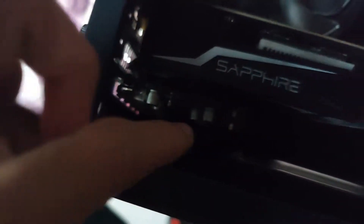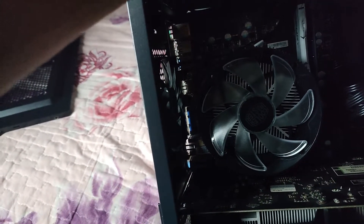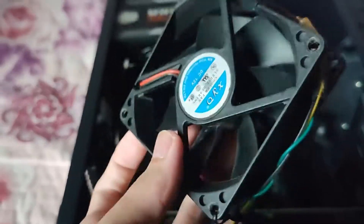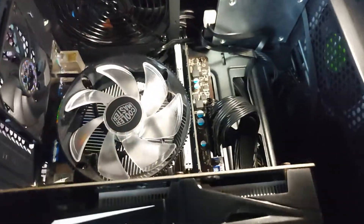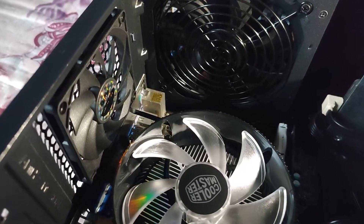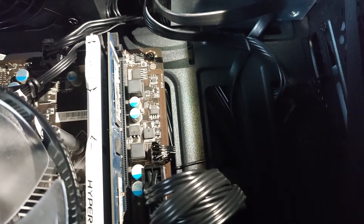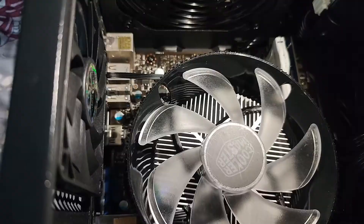The USB does connect to the front panel USB, which you can't see obviously. Now that leads us to the fan. This is a slimline 80mm fan because this case does not have 120mm fan support. Let me show you the 80mm fan I used to use — this is so generic. One annoying thing about it was the fan blades touching the heatsink, maybe due to a clearance issue with the motherboard, which is an MSI B75MA-E33. The new fan is quieter, has a PWM connector, and the cable is long enough to route through the fan connector. Most importantly, it's thin enough to provide good clearance from the edge of the cooler.